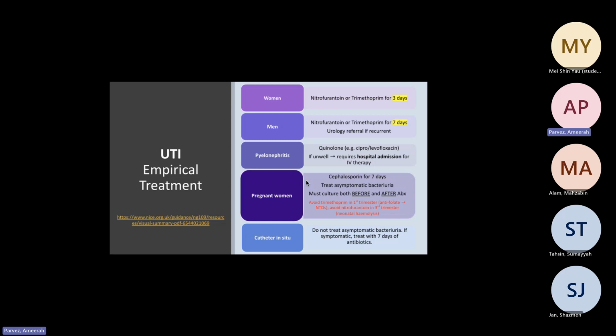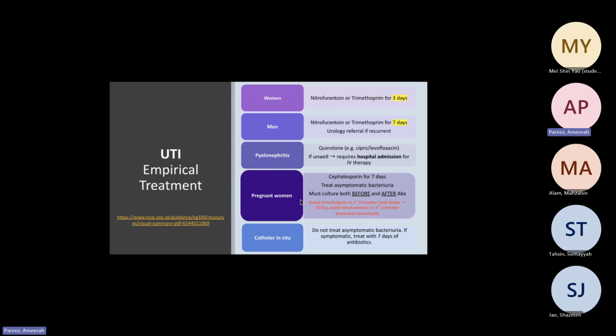Now, in terms of pregnancy, it depends broadly on whether the person is symptomatic or asymptomatic, but usually a urine culture is sent in all cases, and first line is usually nitrofurantoin, except if they're closer to term, and second line would be things like amoxicillin or cefalexin. Trimethoprim, importantly, is teratogenic in the first trimester, so you wouldn't use it at that point because it's an antifolate, so it can increase the risk of neural tube defects. And as I mentioned earlier, avoid nitrofurantoin in the 3rd trimester as it can cause neonatal hemolysis.